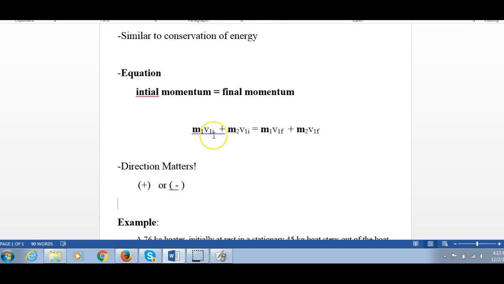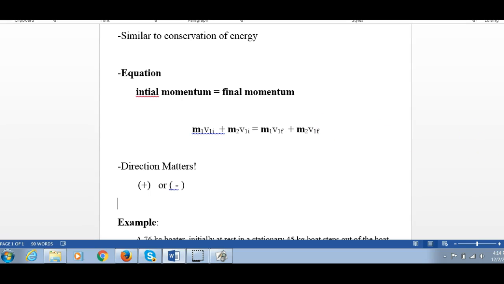It's going to be m1v1 initial, that's the boater. And they have no velocity, it's 0. And then the boat, m2v2 is what it should be actually. v2 initial is 0 as well. The mass is 45, but there's no velocity, so both of these actually cancel out for this equation. So this side is 0. And then we need to figure out what is the velocity of the boat. So then we plug in mass and velocity, and then we know the mass of this, and then we just have to solve for the final velocity of the boat.